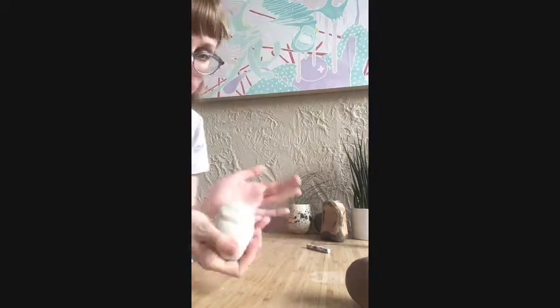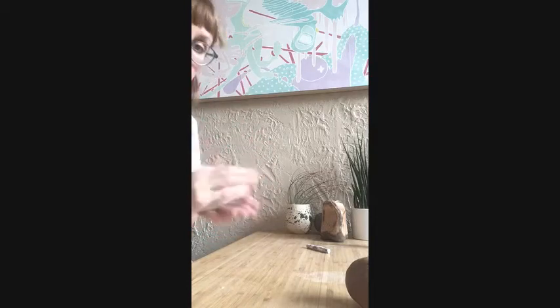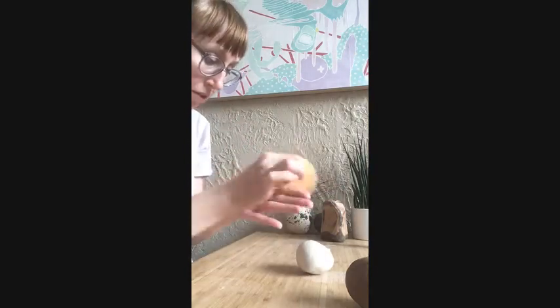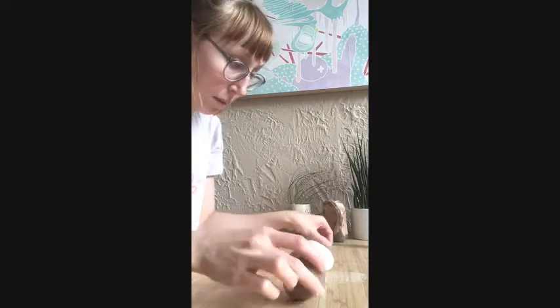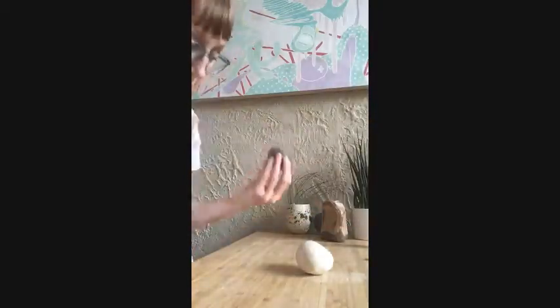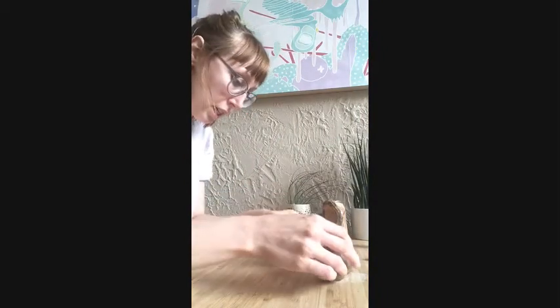The first thing you're gonna do is just prep the clay. These are pre-wedged, but if you need to, I recommend at least slapping them out a little bit. If you're working right off the block you don't need to wedge crazy. I'm just gonna get the dust off of my hands and then slice this one in half. Especially with the smaller ones, it's a good test to make sure you're wetting it okay and don't have any crazy air bubbles. And then I'm just gonna squish on here and here.